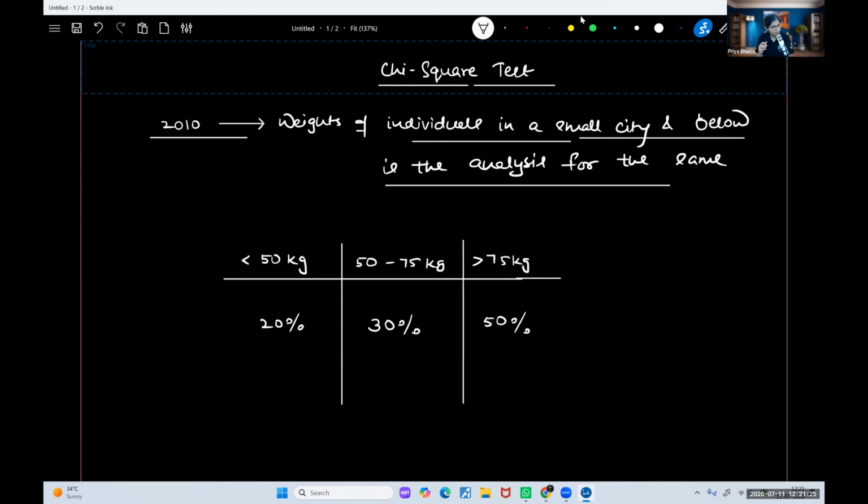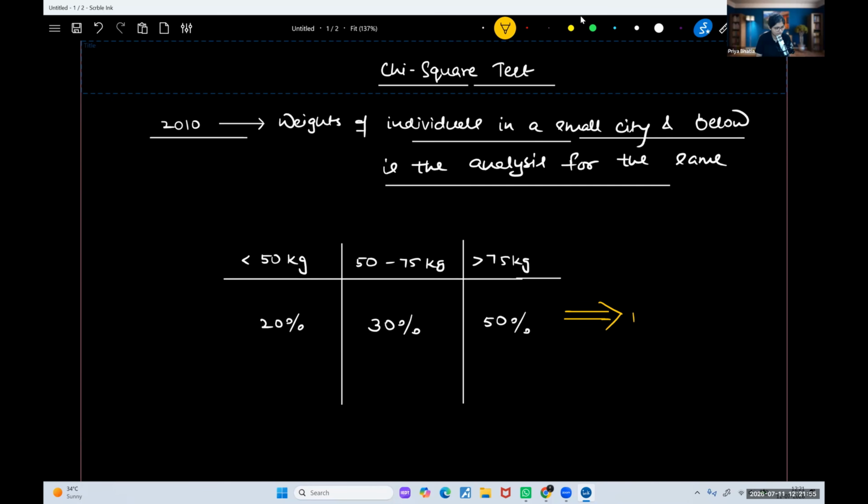Now, whether this distribution is of population data or of sample data, from this observation, whatever you are observing, whatever be the statement I have mentioned, whether this distribution belongs to a population data distribution or sample data. बताओ बताओ क्या लग रहा है प्रॉब्लम स्टेटमेंट को पढ़ के? ये जो मैं बात कर रही हूं, क्या मैं सैंपल के लिए कर रही हूं या पॉपुलेशन के लिए?